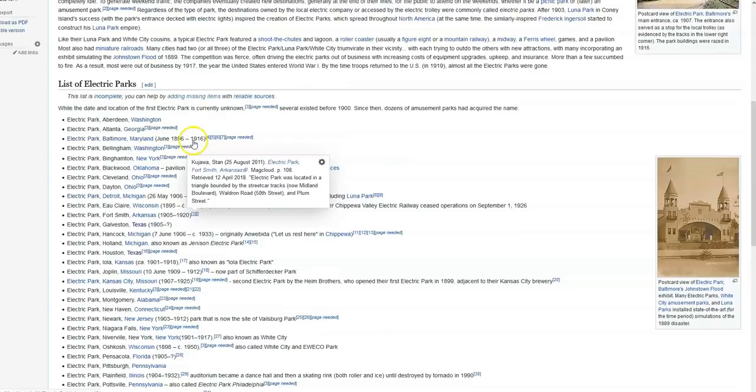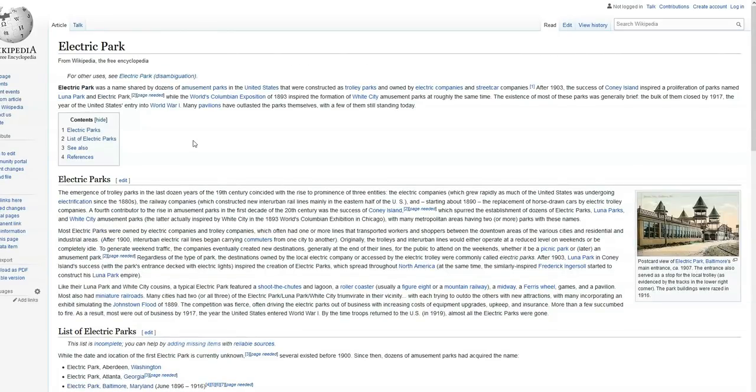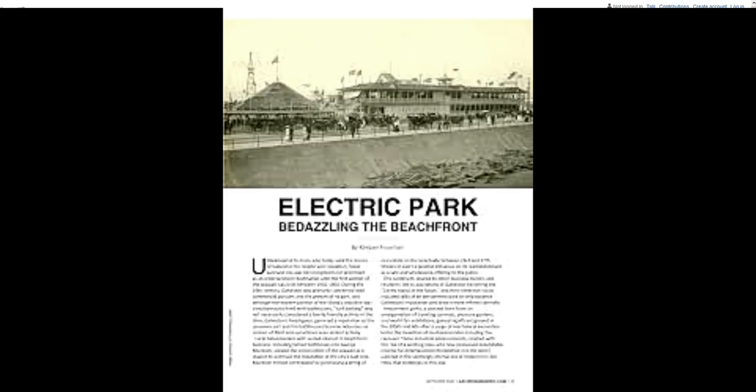And, you know, all these weird narratives. Oh yeah, they just started building them because electricity was invented. Or they just started building them because there was a tram system someone put in and they didn't have enough people to ride their trams. So they built one out to this, you know, remote beach and built a huge theme park there just to get people to ride their trams, their trolleys. So, you know, it's quite an interesting narrative that we're fed, isn't it?